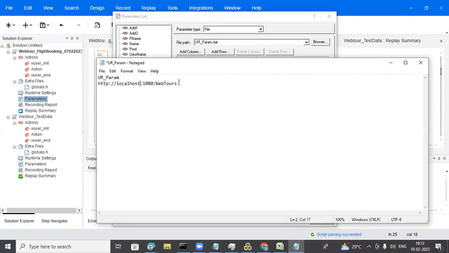If you did this, the value is replaced at that place and your script execution will pass. So these kinds of things, you need to do URL parameterization also.